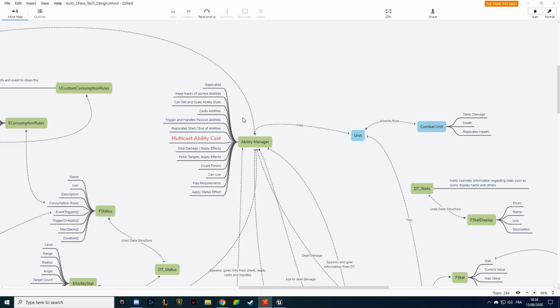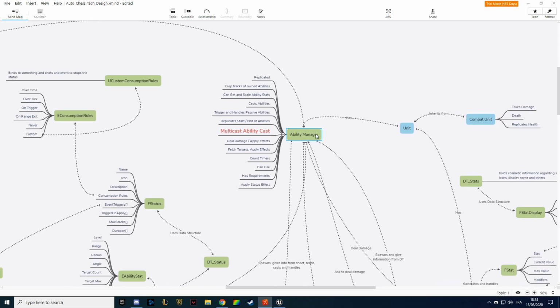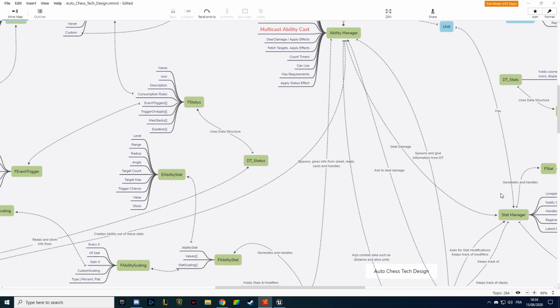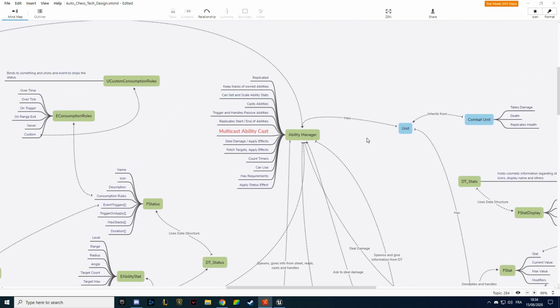We lose a little bit of performance, but we gain many things. We gain the ability to plug this into things other than combat units, and maybe to drag and drop it into another project, because it's really an ability editor that we're going to set up. So yeah, this is replicated.